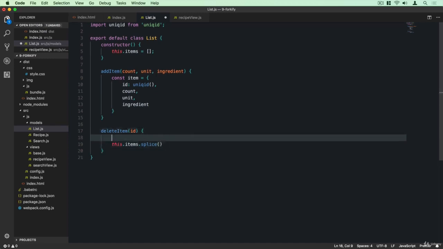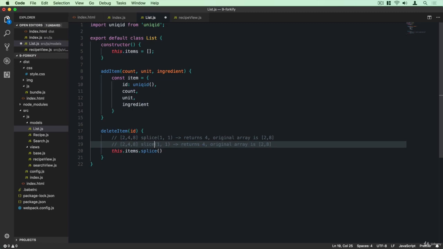So for example, imagine that we have this array 2, 4, and 8. So let's add a comment here. If we say splice 1 and then 1, it will start at position number 1 and take one element, so only this 4. And it will then return 4 and mutate the original array. So returns 4, and the original array is 2 and 8. Okay, so that's what happens with the splice.